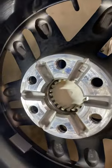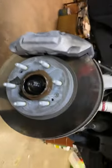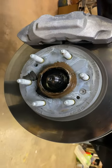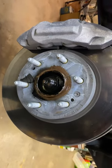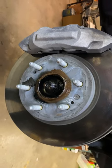And the rim will be happy. There will be no seizure between the aluminum rim and your steel hub. And all is right and tight. Good for 200,000 miles, no issues. Otherwise, you're just dealing with rust.